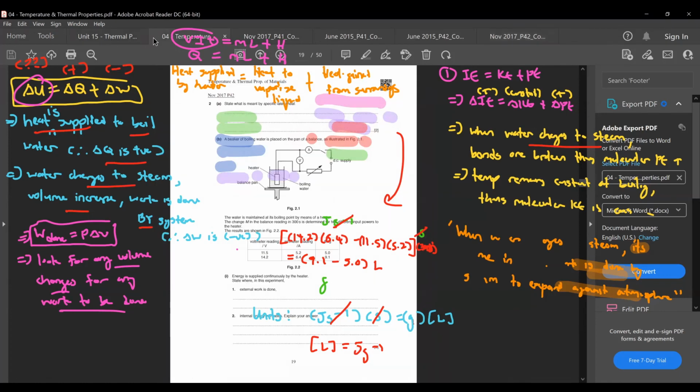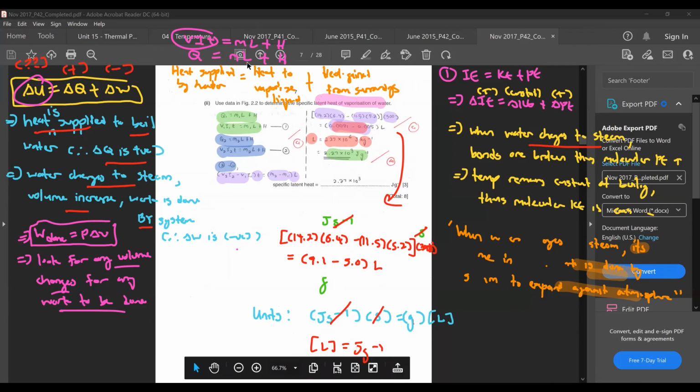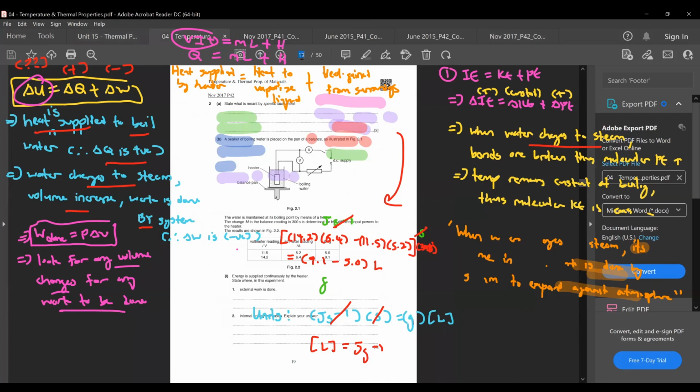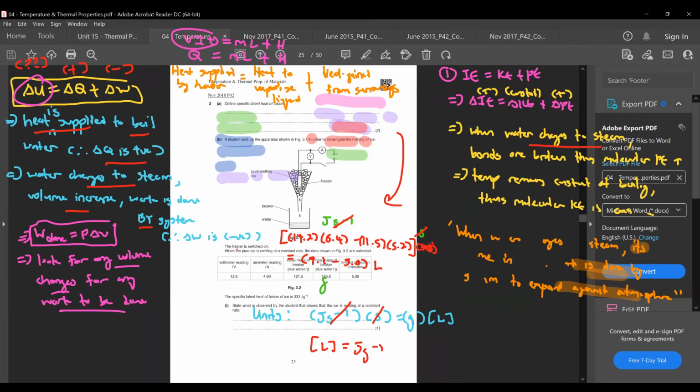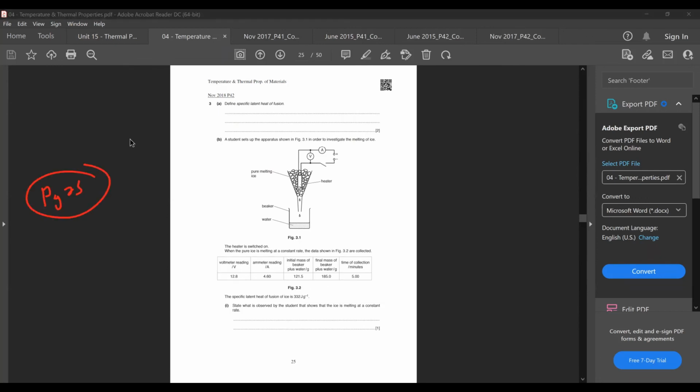Now, this one is page 19. There's supposed to be 2 more questions. Page 19, we're done. Okay, let's have a look at page 25. I think for page 25 we can just do a little. There's actually 3 minutes left. I think we can just do the first page. All right, just have a look at page 25, November 18, P42.